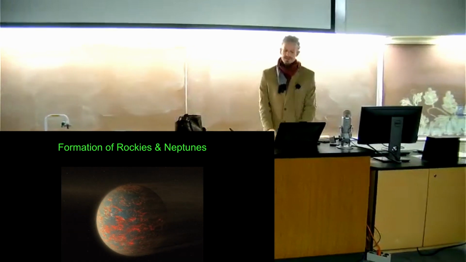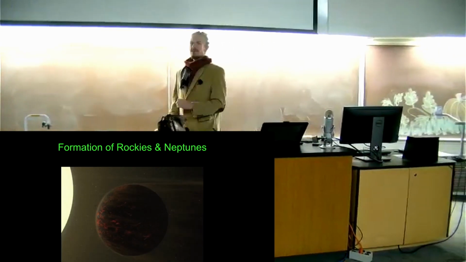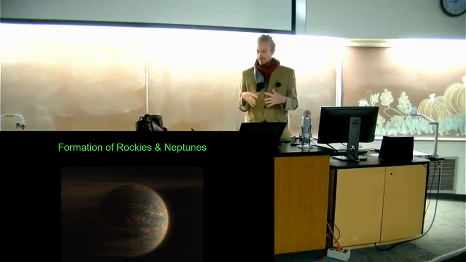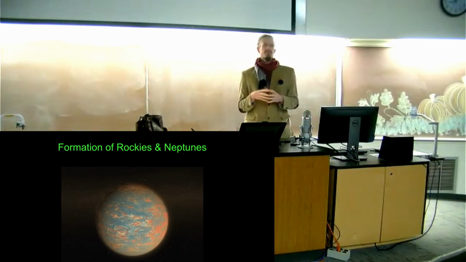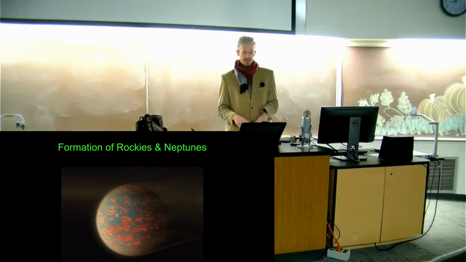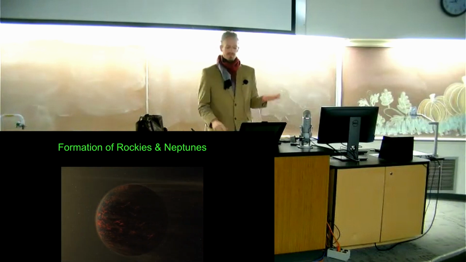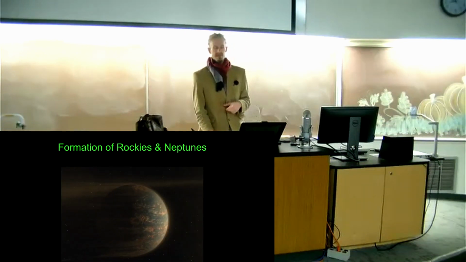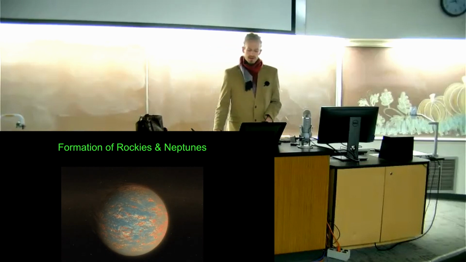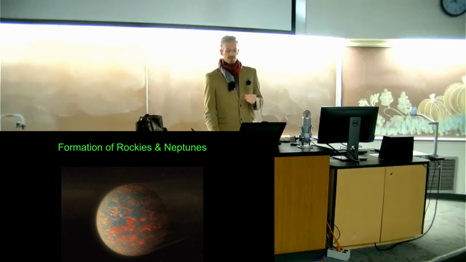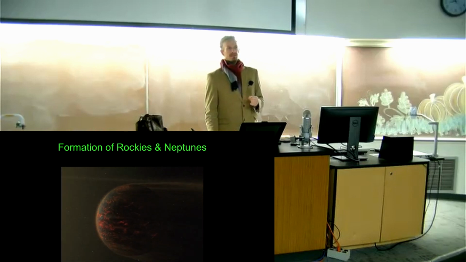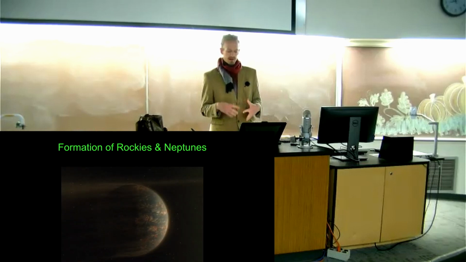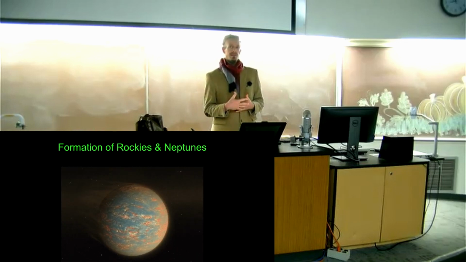Now, there have recently been some serious problems with this model, because what happens is if you crunch the numbers and you try to make one of these ice giants out at that region, which is somewhere in the icy region, about 20 astronomical units, so 20 times the distance that we are to the sun, the problem is they move too slowly at that distance to stay in orbit, right? So their escape velocity is about the same as their forward velocity, and they would leave the solar system.